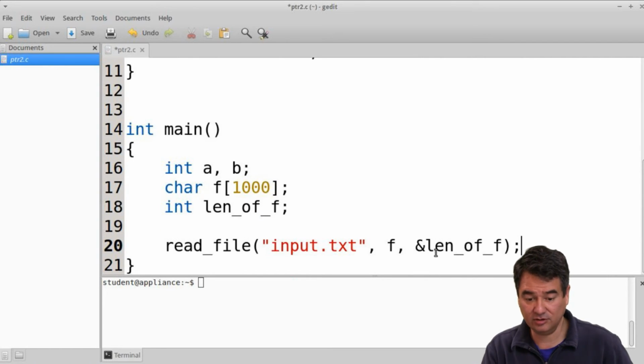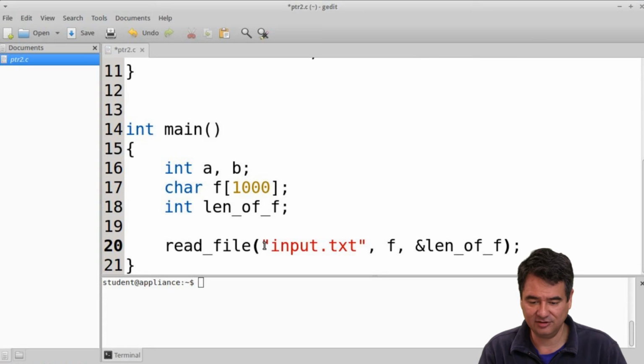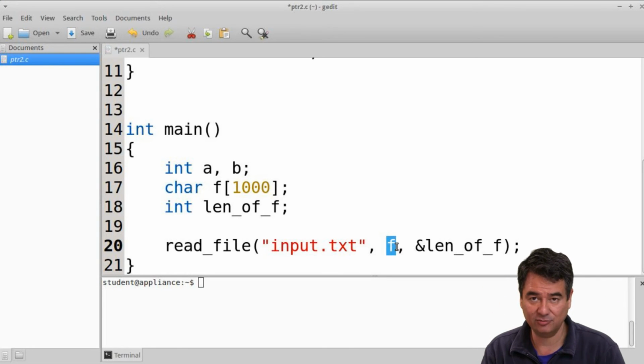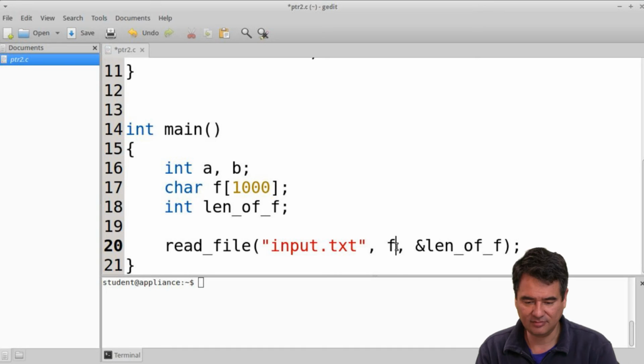So when you call ReadFile, you pass in a string, an array where the results are going to go, and a variable that holds the length, so that whoever goes on to use this array of bytes knows how many of those bytes are actually valid. And this is all because C doesn't know the length of arrays.